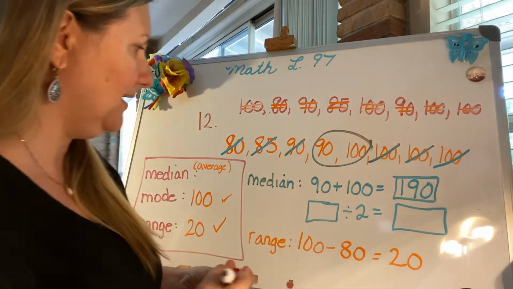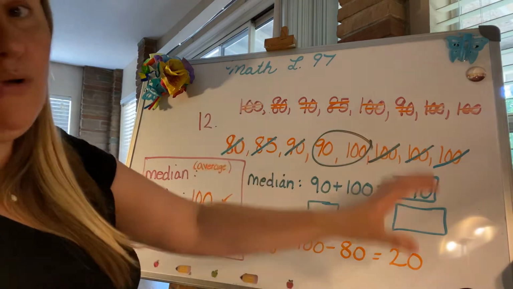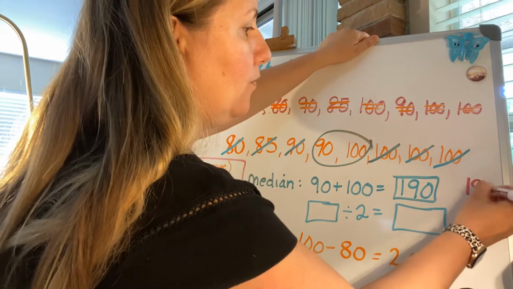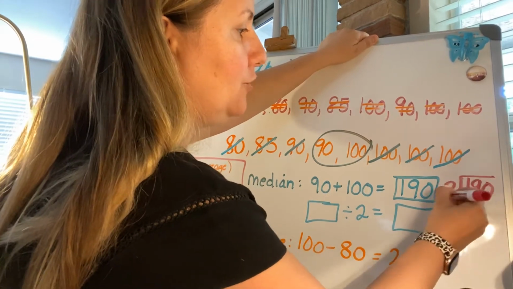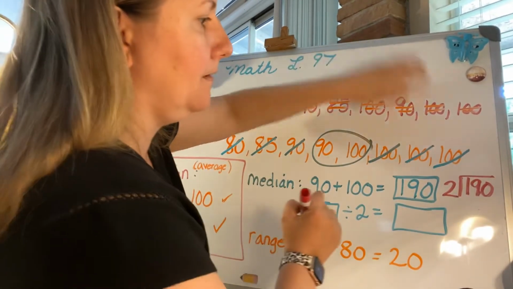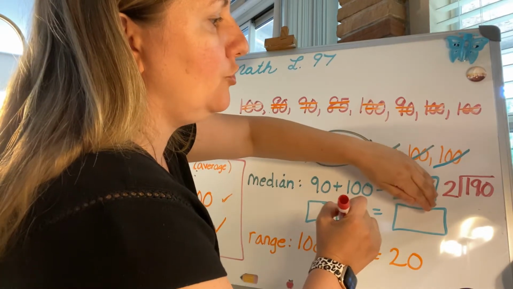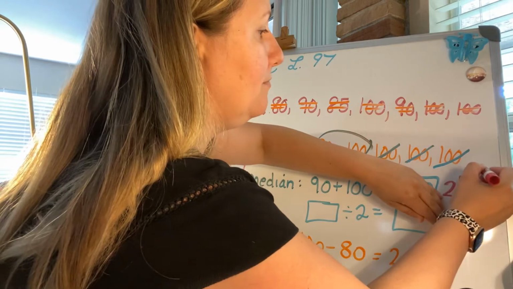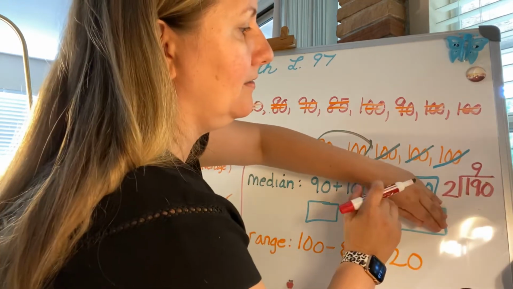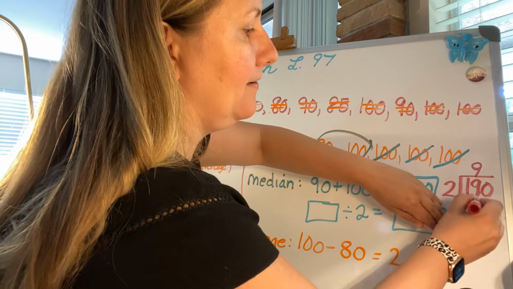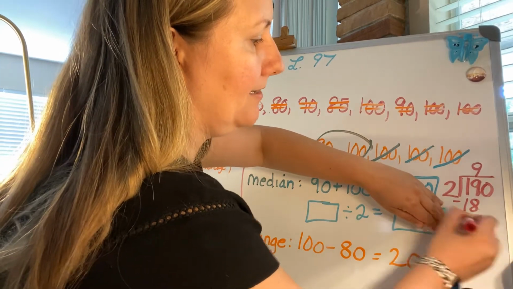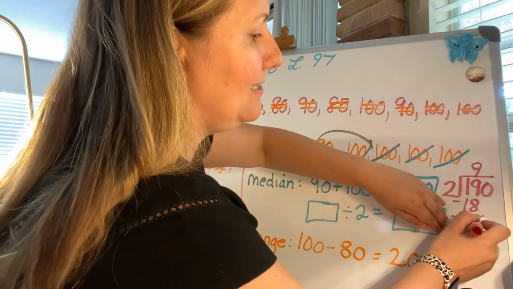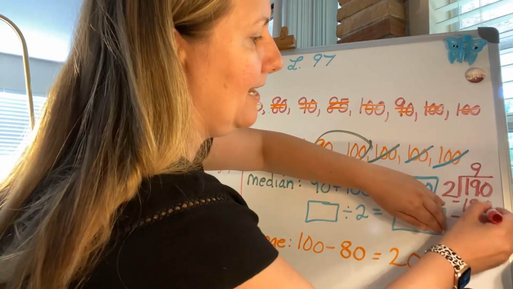So why don't we take some more space, maybe here at the end, and actually do the math. 190 divided by 2. Can you see that okay? Focus on this. 2 times what brings you close to 19? Well, 2 times 9 does. 2 times 9 is 18. So subtract that, you get, oops, did I do that wrong? 9 minus 8 is 1.